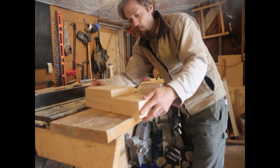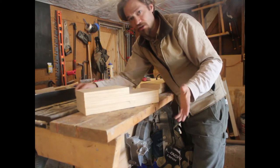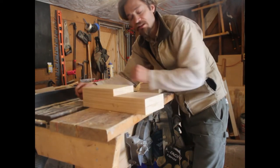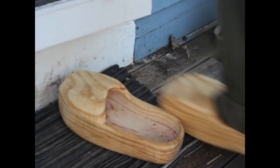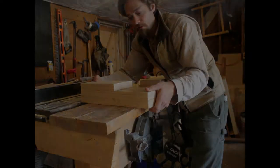And so this, hopefully, will end up being a very utilitarian garden shoe. Basically, I just need something to have by my back door so I can slip them on, walk out to the chicken coop, and walk back without having to find shoes, get them muddy, that sort of thing. That's what these are for.